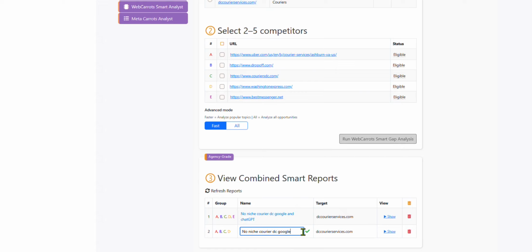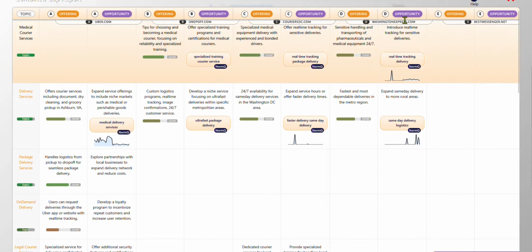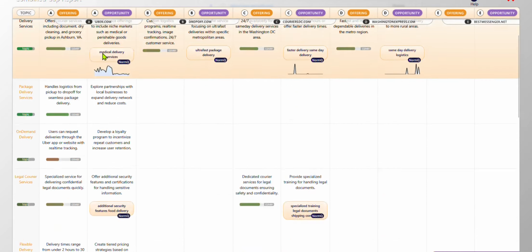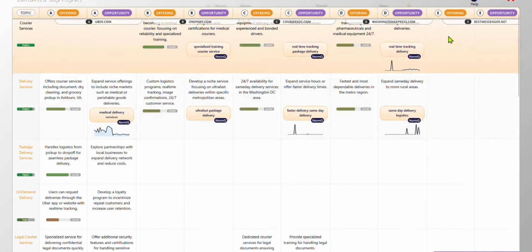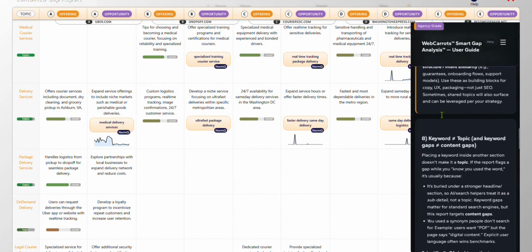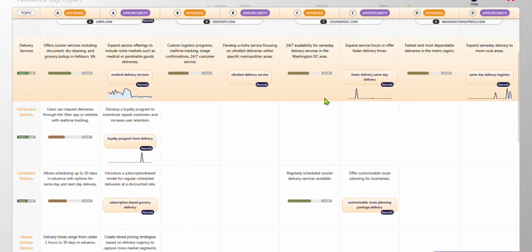We go to competitor comparison. You see the same names here. We plug them in, and here's the report. It's very extensive and packed with features. There's an explanation for everything, but in short, you get a score for each topic and for each competitor.